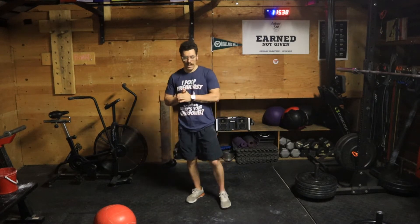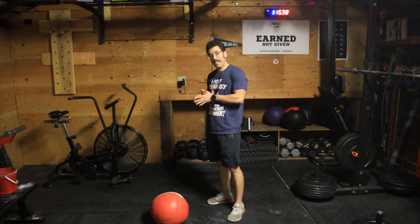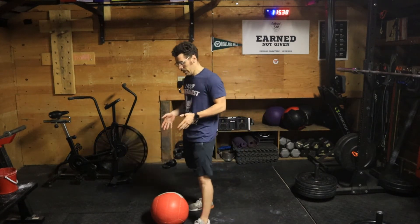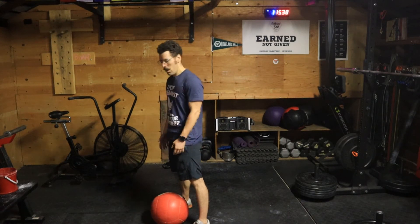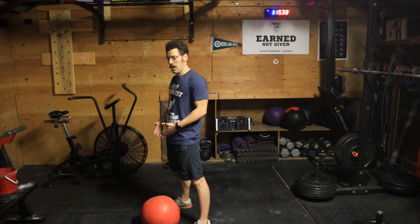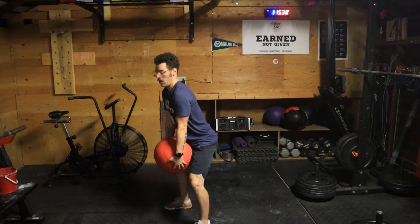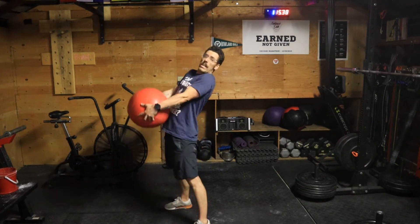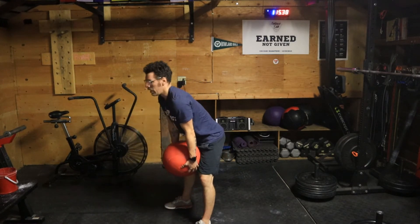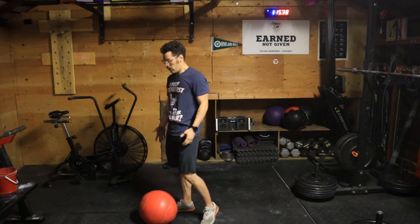Let's break this movement into three parts and analyze each one. The first is the deadlift. Thinking about the full medicine ball clean — if we were just thinking about deadlifting, we could just stand up. The ball is never going to be so heavy that I need to use my legs that much. But we're thinking about extending very powerfully, so it's going to be very beneficial to be in this squat position so I can be in the power position and then extend. If I'm more in a deadlift position when I extend, the ball goes in front like a kettlebell swing — so that's why I'm squatting a little bit.